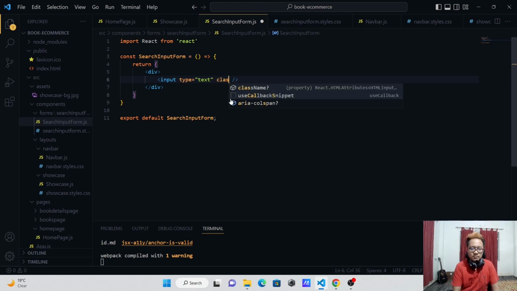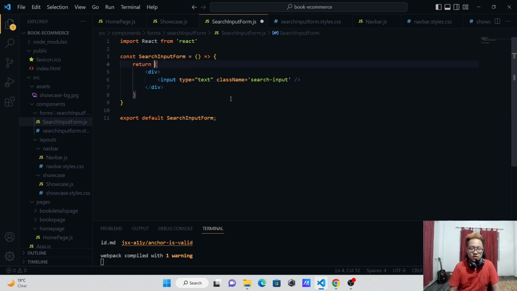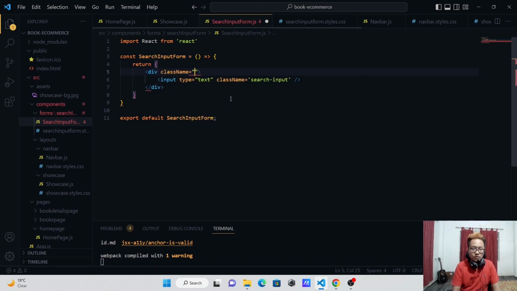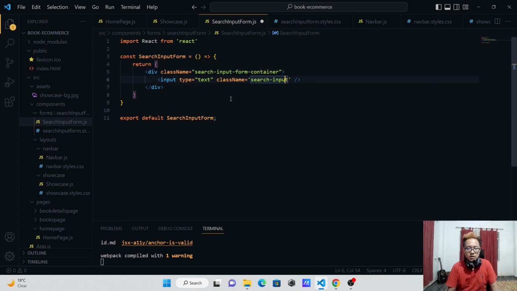I'll also add a class name of search input. And here I'm going to add a class name of search input form container. Yeah, that would do the trick.